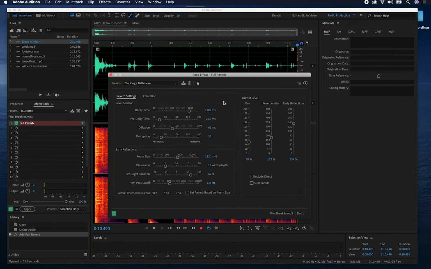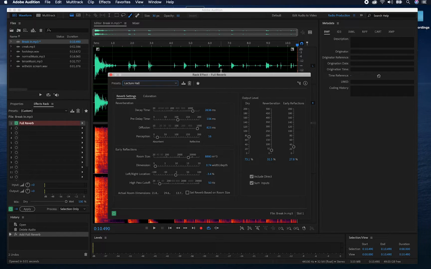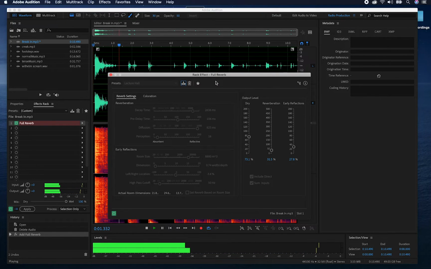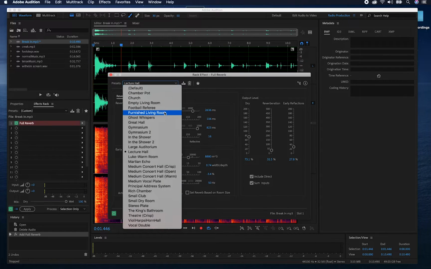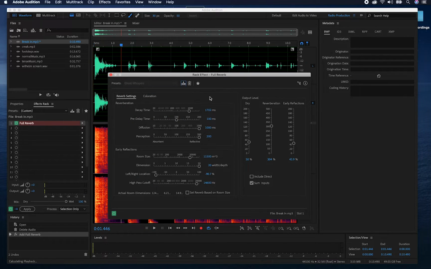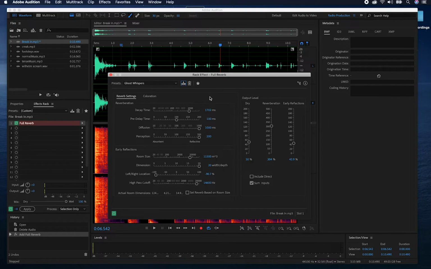Here in the reverb settings, I can make use of some of the presets. Most effects will have some presets attached to them, and these will give you instant results to change your sound. You can quite clearly hear the echo on that now. If I choose a different preset, it provides a different type of sound, so you can find the one that suits your needs.